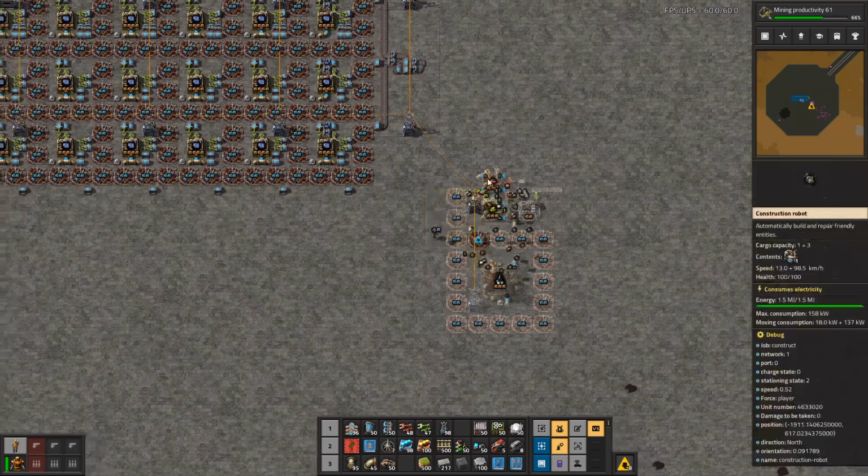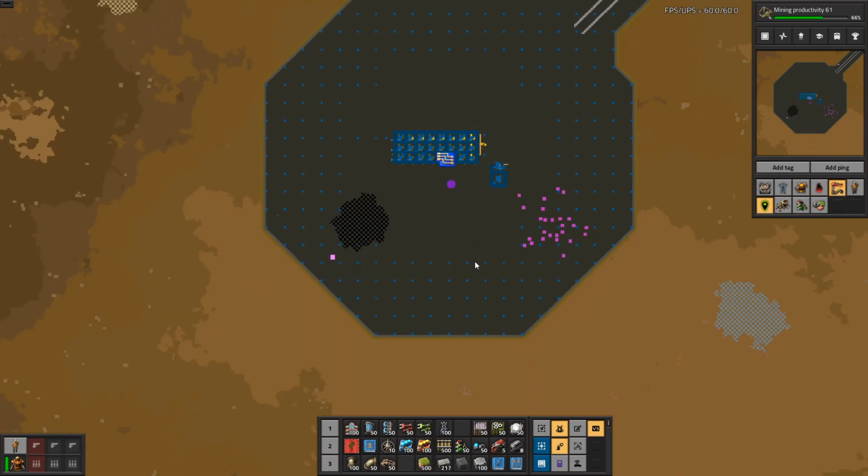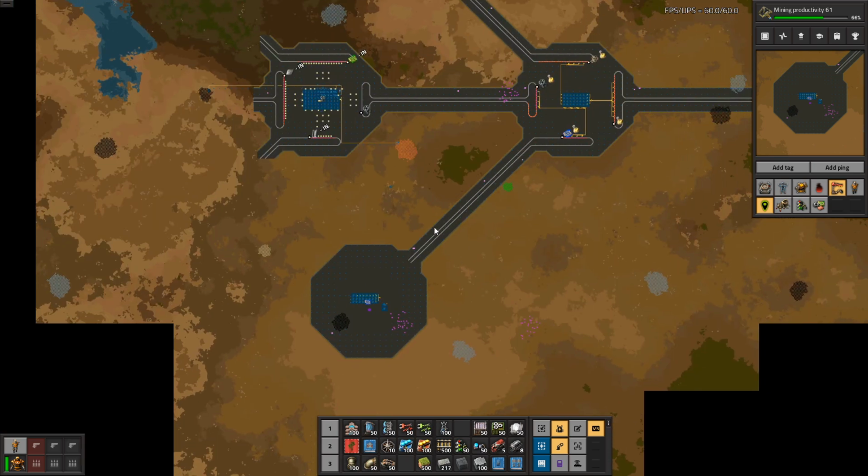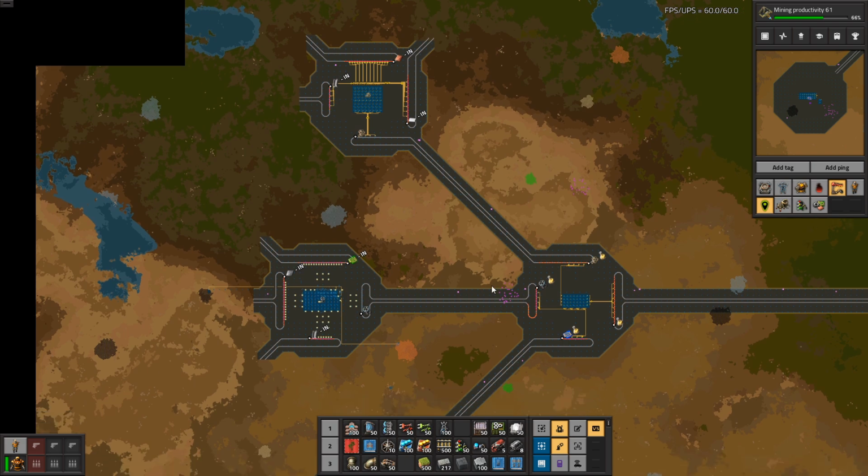I'll make it out here. And the only things that I'm missing now is a green circuit in here, red circuit in here. And then hook it up, and then that one as well. Cool.